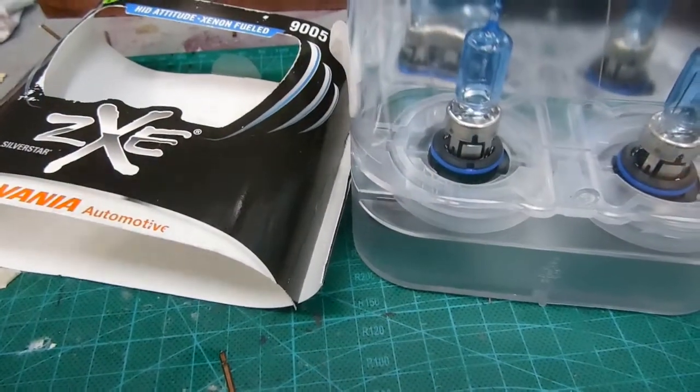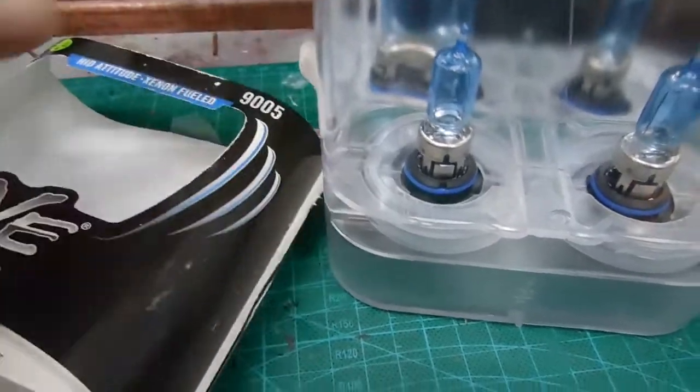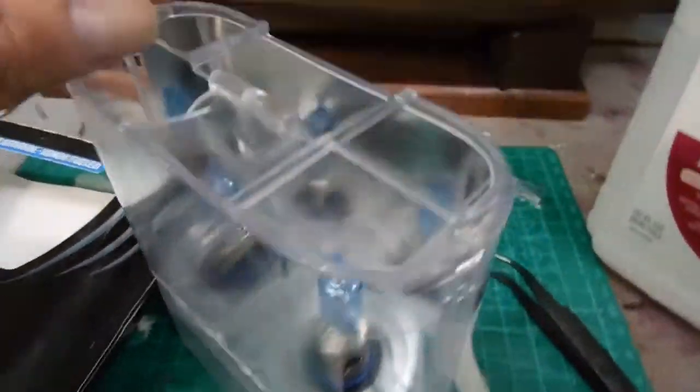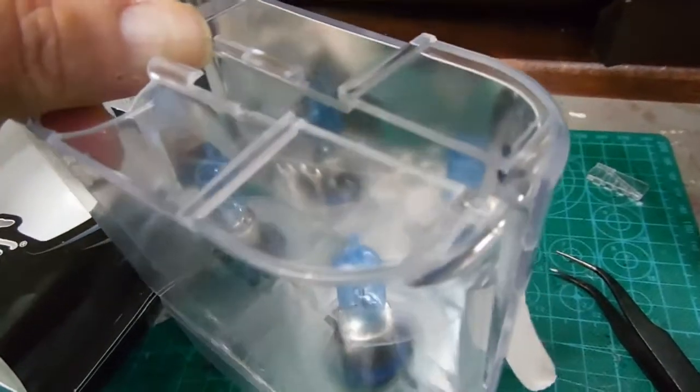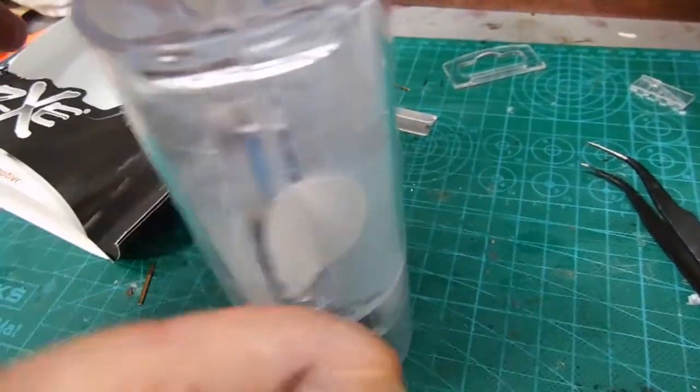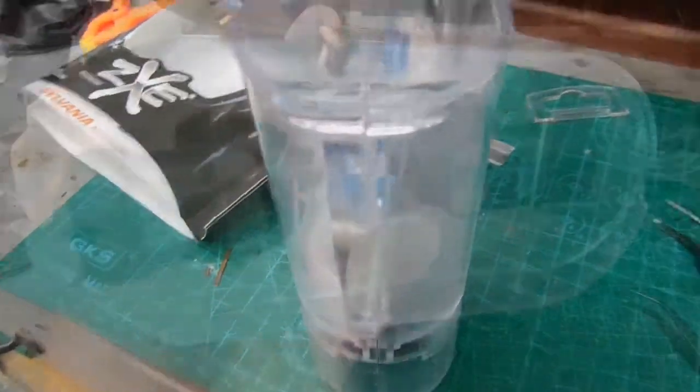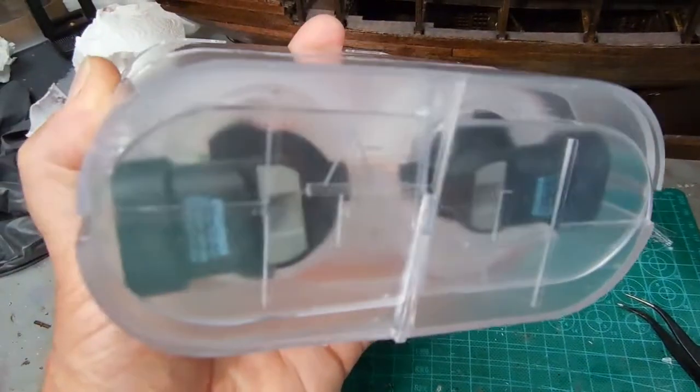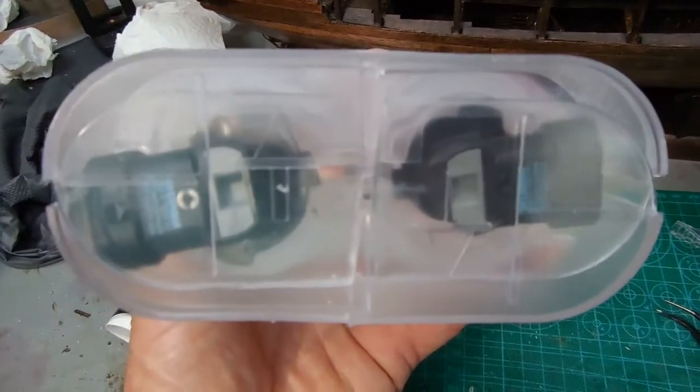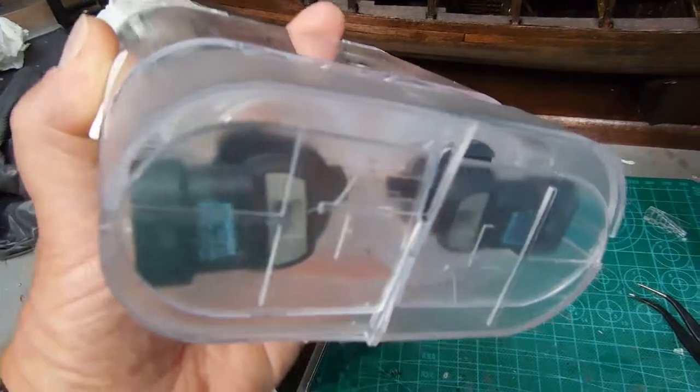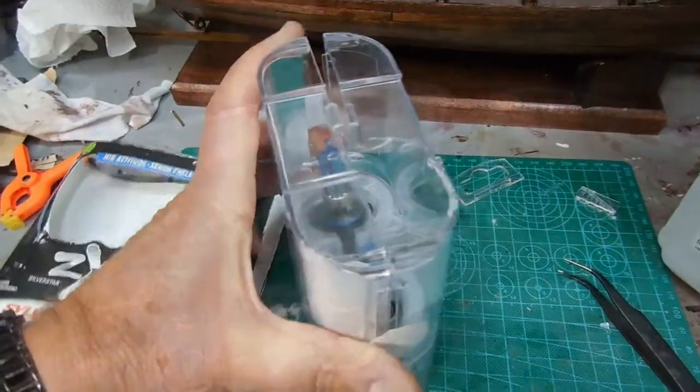So far the biggest problem I've had is getting into the box, so I have to take the wrapper off. Now it looks like this will pop off, there are two seals on the side. There are a couple arrows on the base that show one slides one direction and one slides the other, so that's the trick to it.